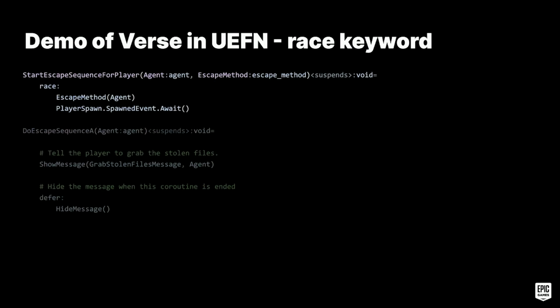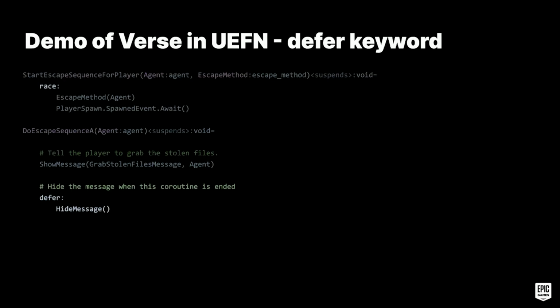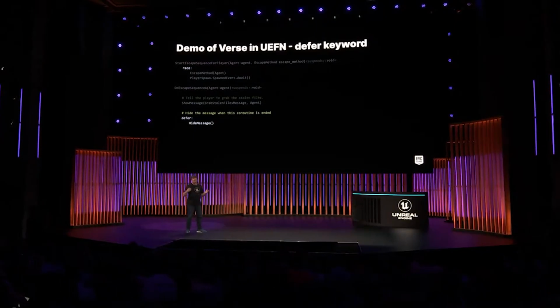So in this case, a little bit into the race method that Phil talked about, I have the escape method we run, and then we're also waiting for the player to respawn. And so in this case, the escape sequence shows a message, and then if the player respawns, we run the defer block to hide that message. And so you'll see in the game later, in the little demo that I run through here, that pretty much any place in that, we should be able to have the player respawn, and the defer blocks will cause it to kind of reset and be ready for the player to start that sequence again.